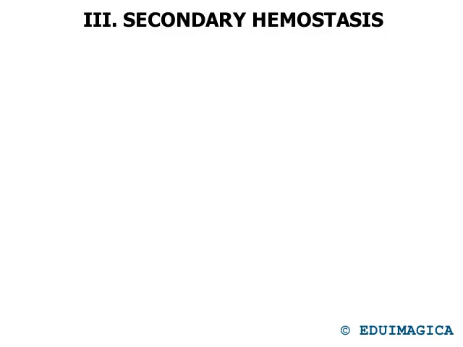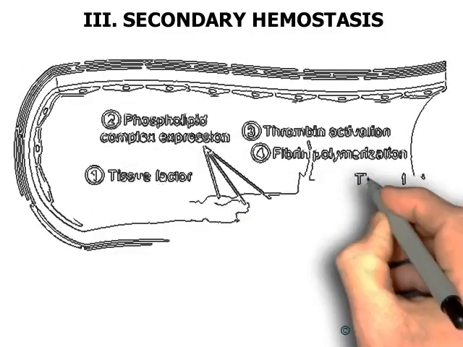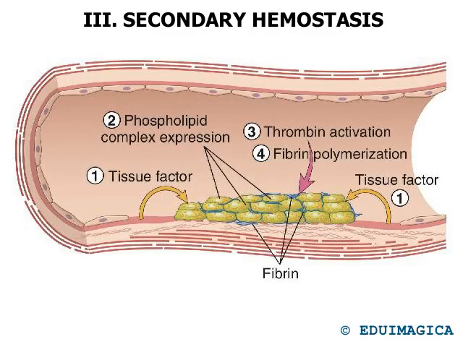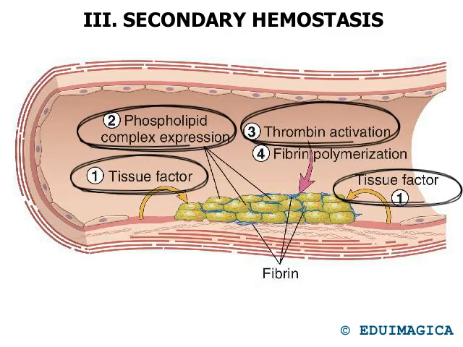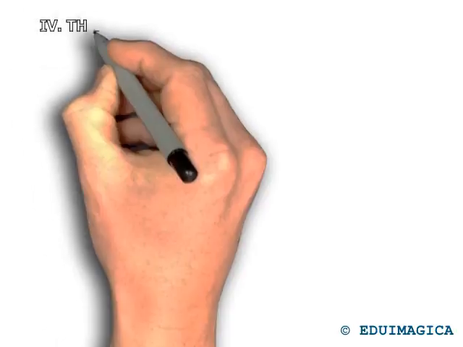Now let's talk about the third event, the secondary hemostasis. In the secondary hemostasis, we have the deposition of fibrin. Tissue factor is also exposed at the site of injury. The tissue factor is a membrane-bound procoagulant glycoprotein that is normally expressed by subendothelial cells in the vessel walls, such as smooth muscle cells and fibroblasts. Tissue factor binds and activates factor 7, setting in motion a cascade of reactions that culminates in thrombin generation. Thrombin cleaves circulating fibrinogen into fibrin.